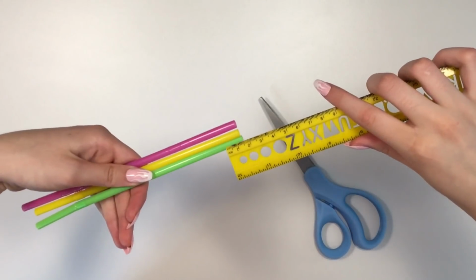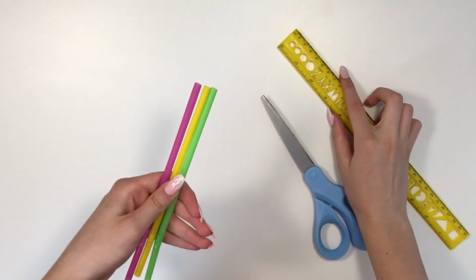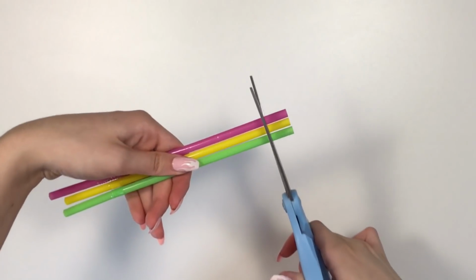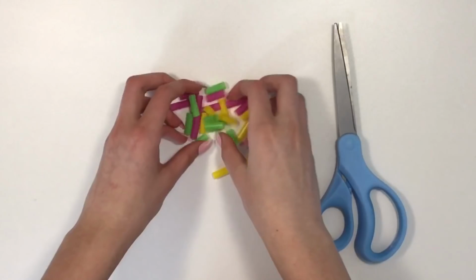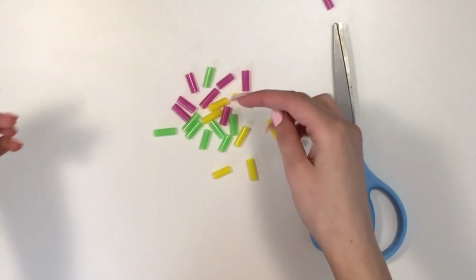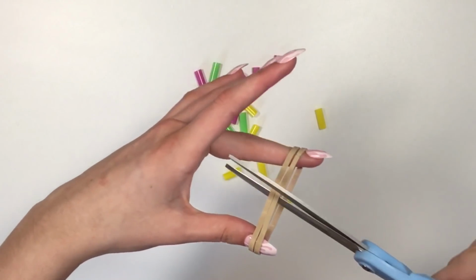Each of my pieces will be 1.5 millimeters. You don't actually have to measure it, I'm just telling you guys for reference. And now you're just going to cut your straws. So here they are after I cut them up. Now grab 2 rubber bands and then cut them so that they become like a string.